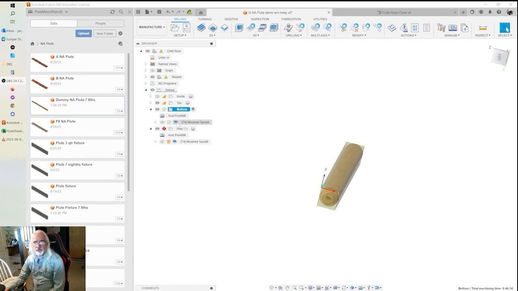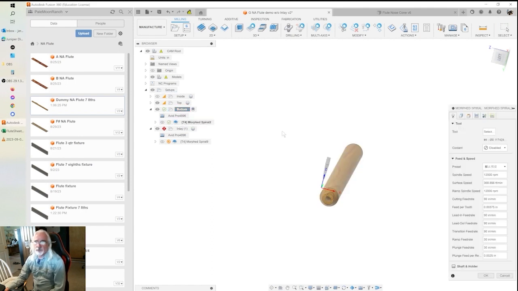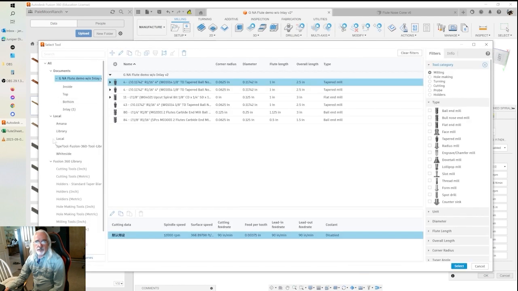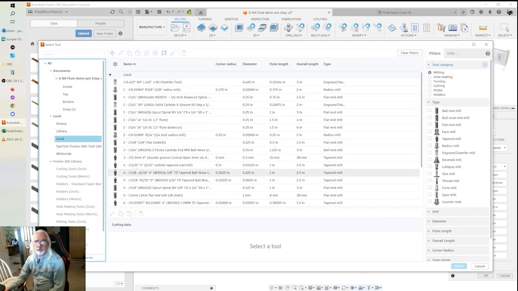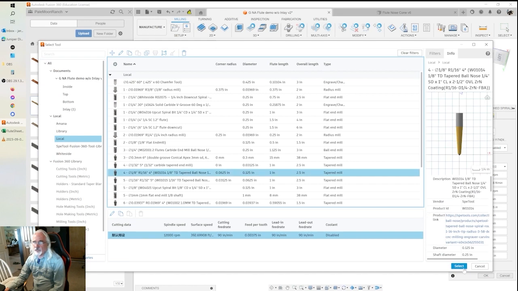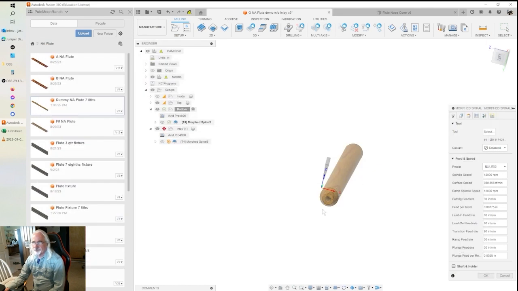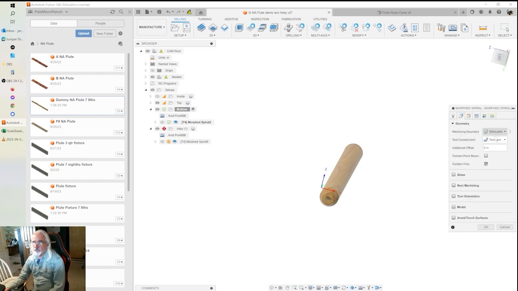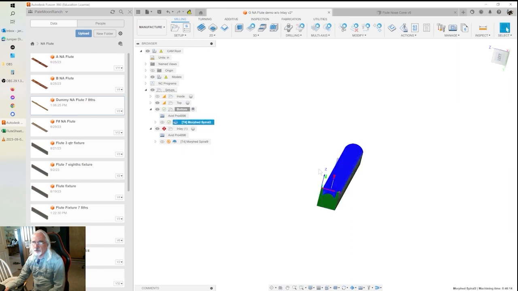And like everything else in this, it's another Morse spiral. So again, all you're going to do on this one is select your tool. Again, it's the tapered 1/8 inch that I'm using. It could be an 1/8 inch ball mill. Probably the only two real choices I would use for most of this. And then you don't select anything else. You stay with the defaults. It's silhouette and tool centered, and don't change anything else in here, and let it go.